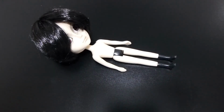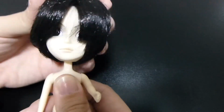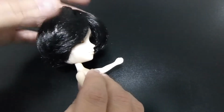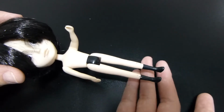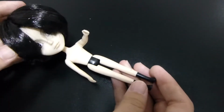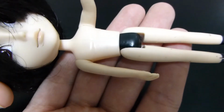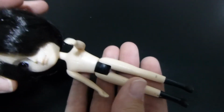Now that all the clothing has been removed, you can see more of what the body looks like underneath. It's a very simplistic body. There really isn't much to it. We have our head that can look from left to right, can look up to a certain extent and look down to a certain extent, but that's pretty much it. The rest of it, this is going to seem really fast, but there's nothing really extravagant to tell you about the body. He's got sculpted pecs, that's pretty awesome. And you can't say no to these sexy black panties.